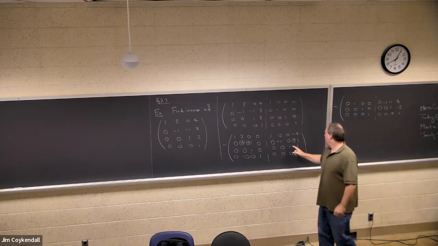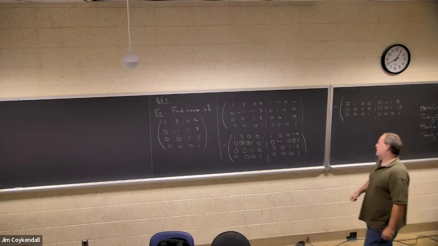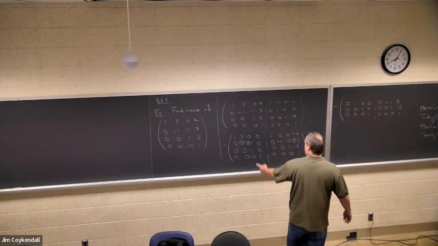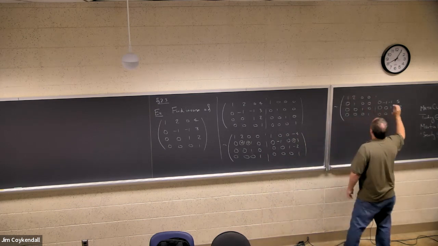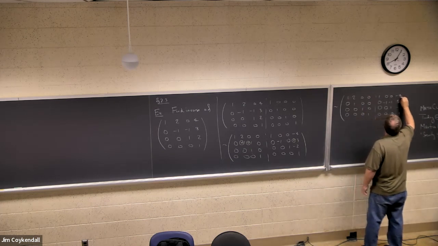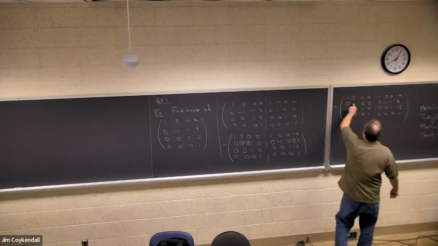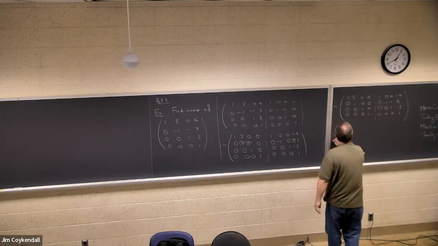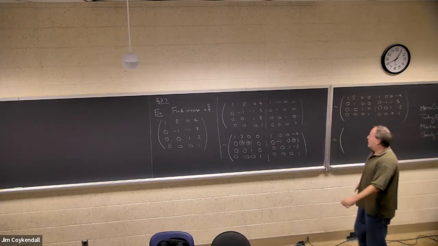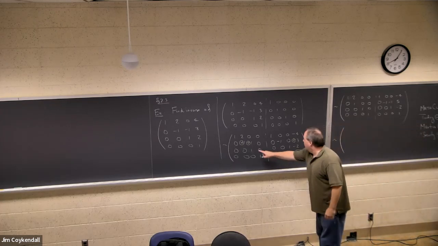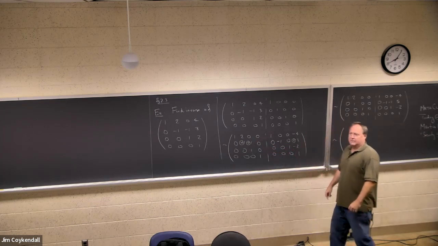I think that's right. Now it looks like there's only one thing left, and that is to get this last 2 out of my hair. How did you get 5? Because what I did is I multiplied this row by -1 to get this. So that's going to be -2 plus 3, which is 5.